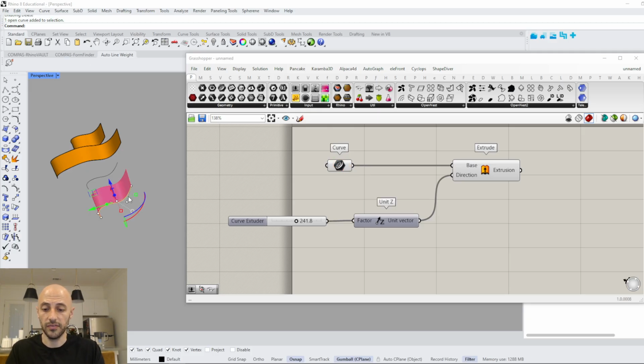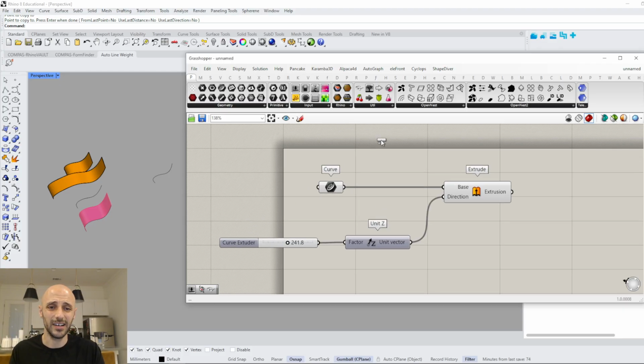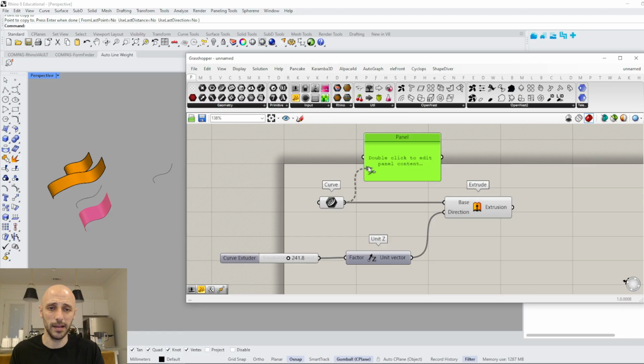So if I copy this here, I want to demonstrate this a little further. When I create a panel and connect this panel to it, you start to see referenced planar curve.